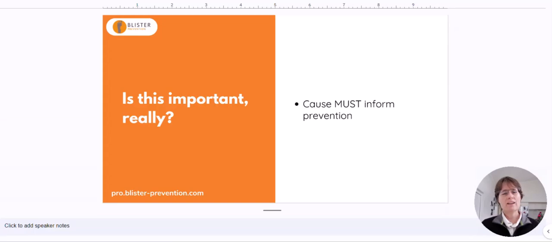If you are under any illusion that blisters aren't that common, think again. They're the most common injury in sport. We have the research in running, hiking and netball at least. The others haven't been researched, but just experience tells us that blisters are quite common, and unfortunately we don't get many of our patients asking about them. So there are various reasons for that, and I hope to help you become more helpful in helping your patients with their blister issues.